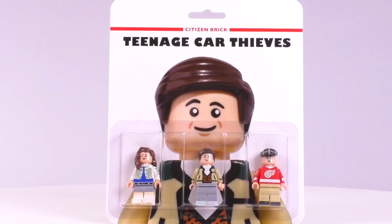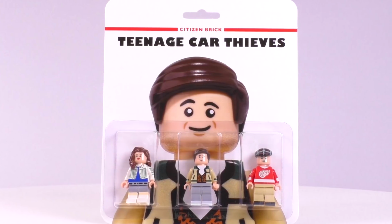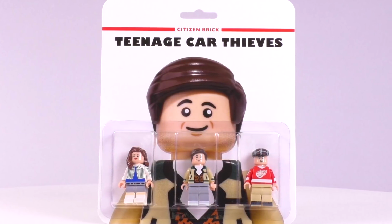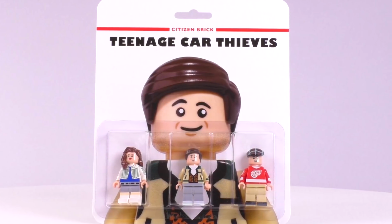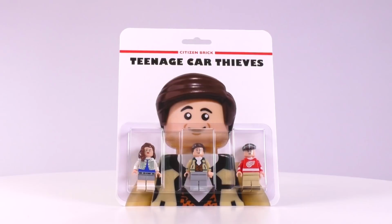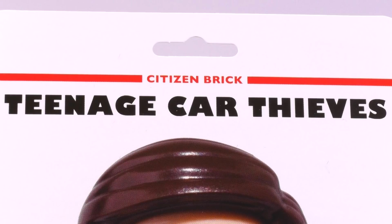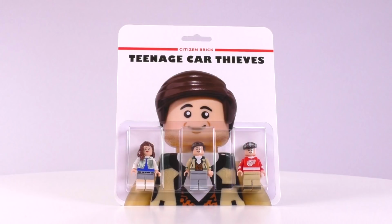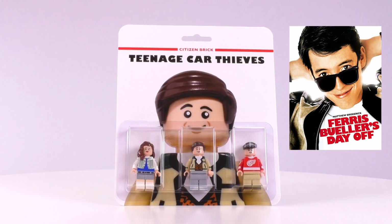Before jumping into the details of these figures, it's definitely worthwhile taking a closer look at the packaging, because part of the fun of ordering custom figs based on one of your favorite movies, I'm going to assume, is that you also get a pretty good display for them, which I think the packaging serves quite well. Instead of Ferris Bueller's Day Off, we have teenage car thieves, and the close-up image of Ferris Bueller with the white background is supposed to imitate the movie cover, but of course he doesn't have the ability to put his hands behind his head.